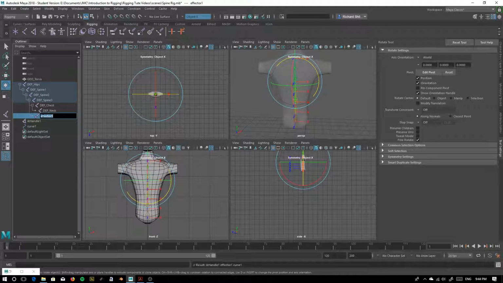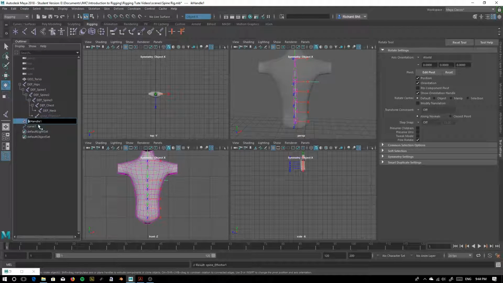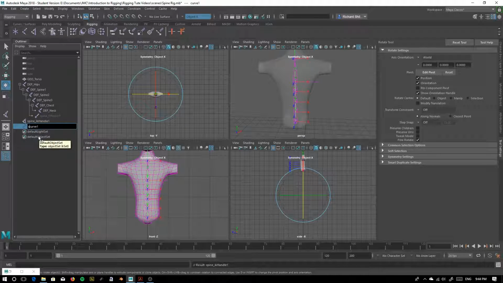Let's rename these first. So I'm going to call this one Spine Effector 1. I'm going to call this one Spine IK Handle 1 and Spine IK Curve 1. Cool.